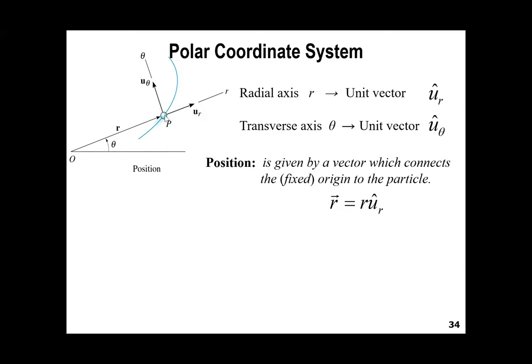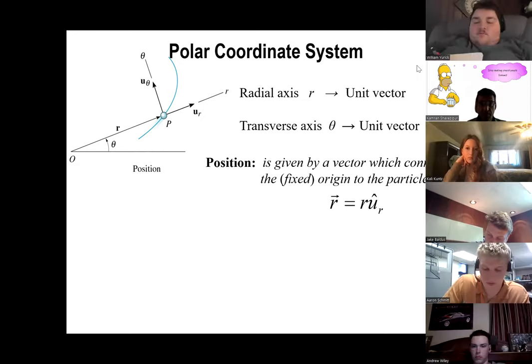So for any point P, wherever it is, the vector R represents its position. R can be expressed in terms of the length of R and the angle theta. Now, if you want to do something similar to what we did for normal tangential, you may say, I want to have two unit vectors. The two unit vectors that we use here are in R direction, which we call UR, and perpendicular to R direction, which we call U theta. And U theta is in the direction of increasing theta, right? Now, is the definition clear? Again, UR and U theta are unit vectors.